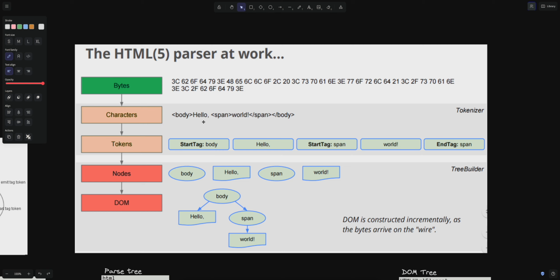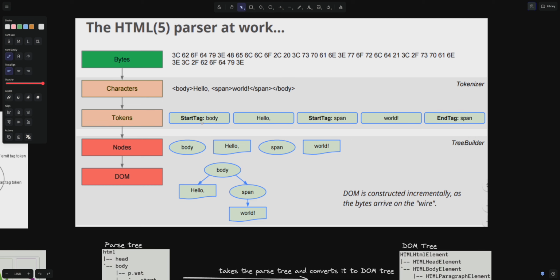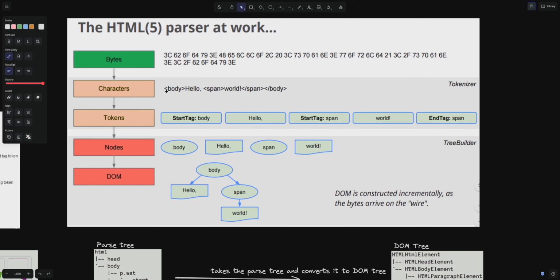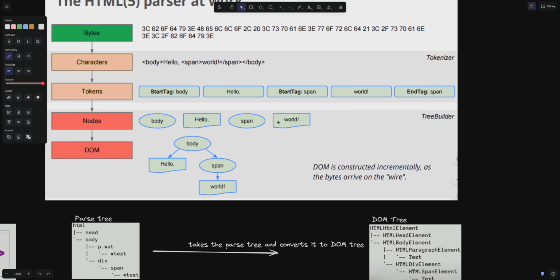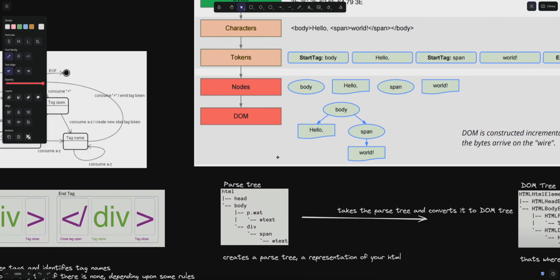Now the tokenizer will start creating tokens out of this HTML. See, it saw this start tag of body, then it got the text hello, and then it got a start tag for span, and so on. It will create these tags and identify the nodes, and later on it will connect these nodes and build the DOM tree.